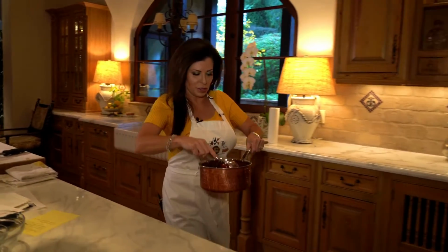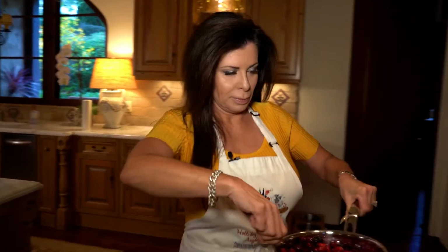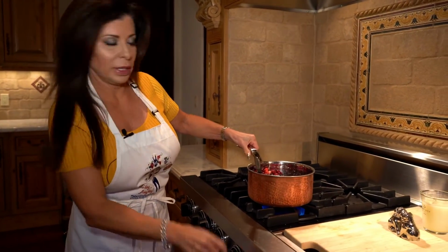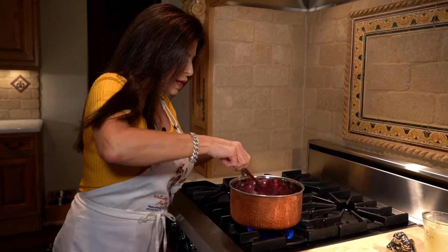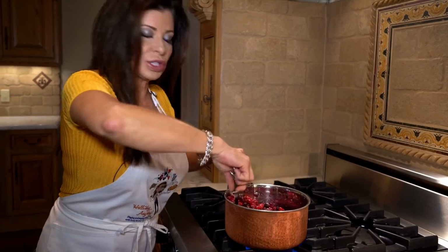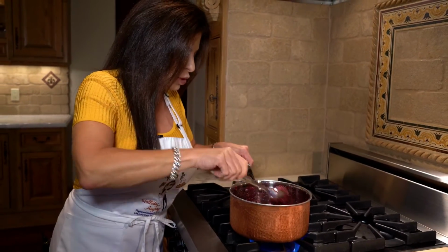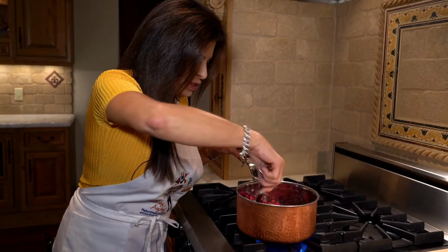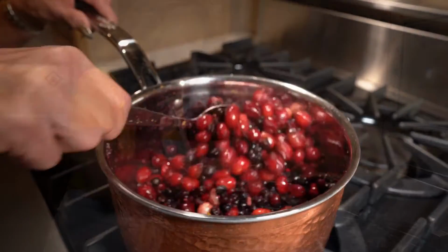Okay, we're gonna pop this on the stove. I'm gonna do a medium-high flame. And we're just gonna go ahead and stir it up. We're gonna warm it up and bring it to a simmer. And then we're gonna simmer it for about 12 or 15 minutes till it starts to thicken and the cranberries start to release their pectin, and it'll make it a little bit thicker. Look how pretty this is. It's all caramelized and beautiful.